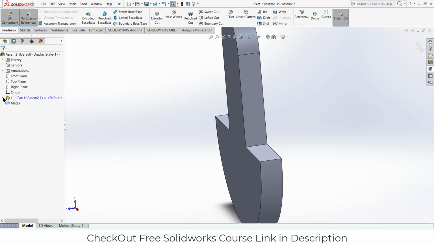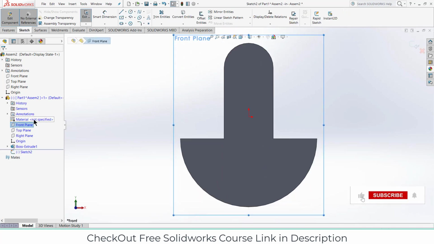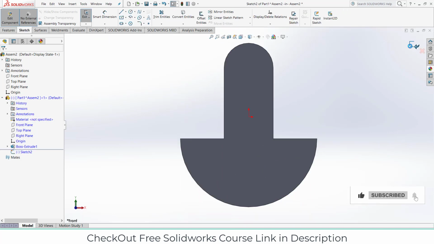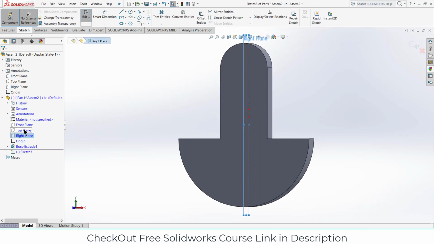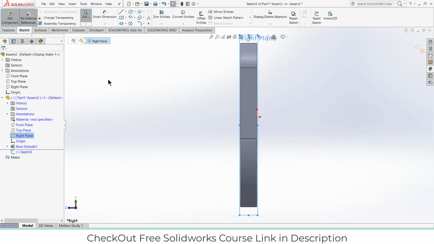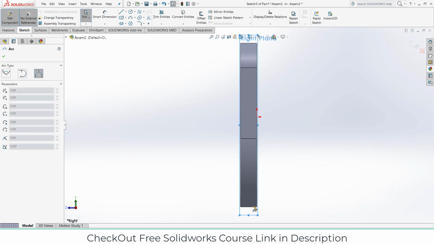Now select the front plane, click on sketch, press Ctrl+8, exit the sketch mode, select the right plane, click on sketch, press Ctrl+8 for no skin to the view. Click on 3-point arc.